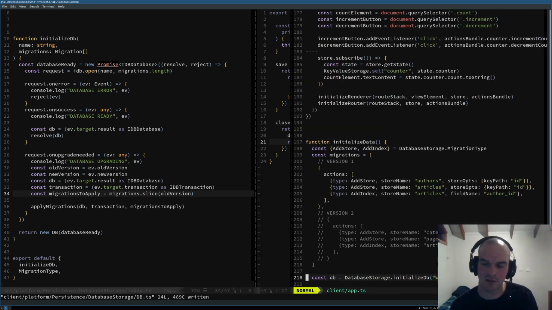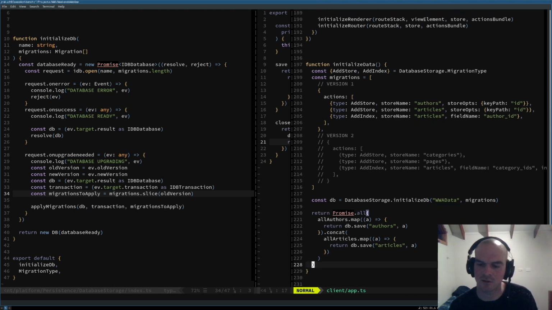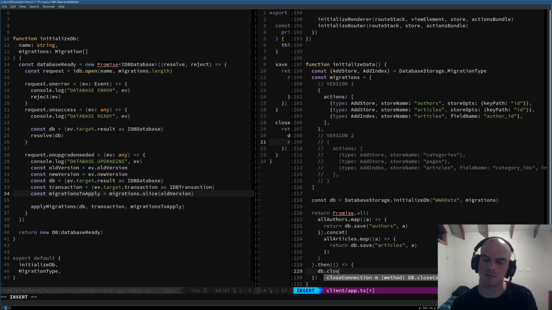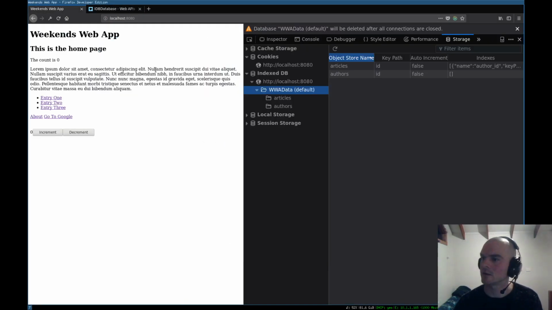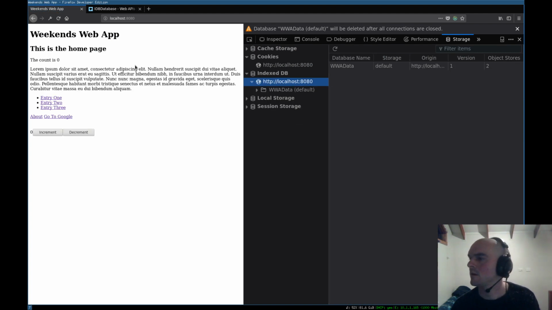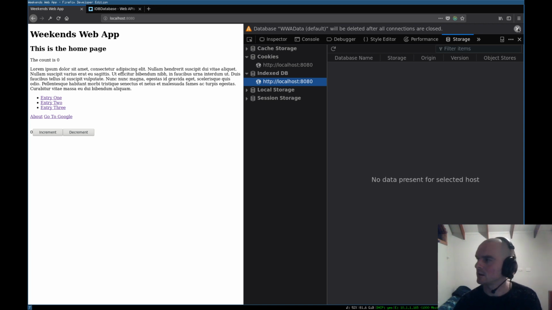So I'm doing this literally just so I can actually delete this thing after. So after everything has been done, I will do a close. I won't do this in the future, but for the moment, I just want to make sure that my tools are actually able to do it. So do this. And then we go db.close connection. And that way my tools can get a handle on it. Okay, should I be able to delete it? Yes, I can delete it, which is good.